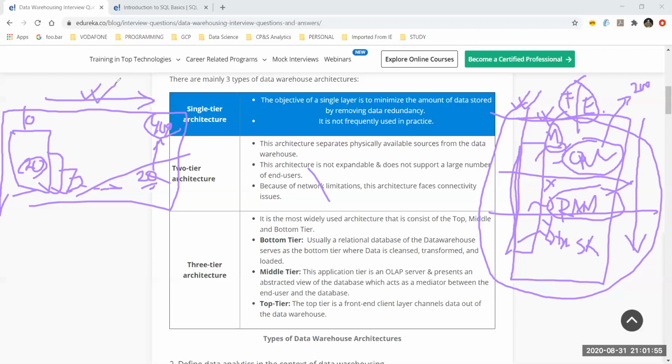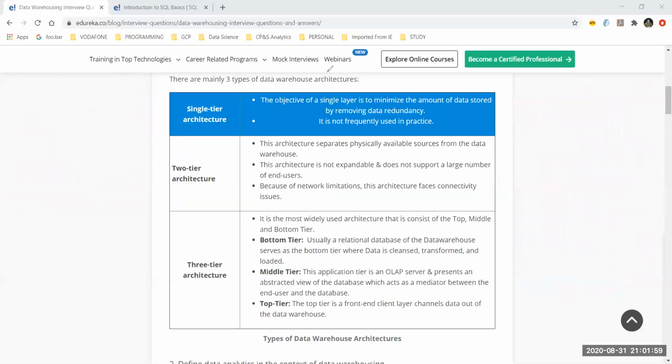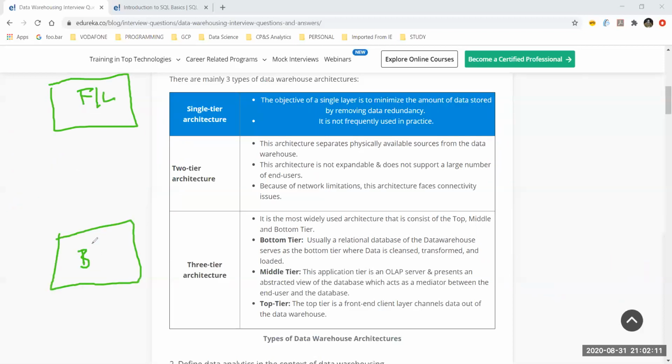Now, let's just clear this. What I was saying, let me change the color of the pen. What I was saying was, front end layer, just to clear the confusion. I now have a front layer. I now have a back layer. Back layer is what? The database, right? Or the bottom layer. And I have a top tier. So, the bottom tier is this. I have a top tier, which is this.